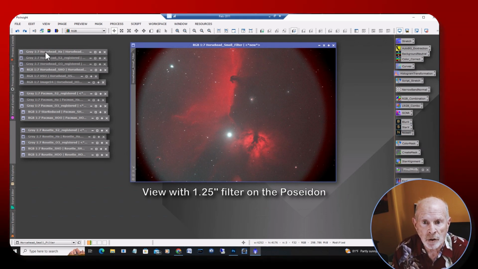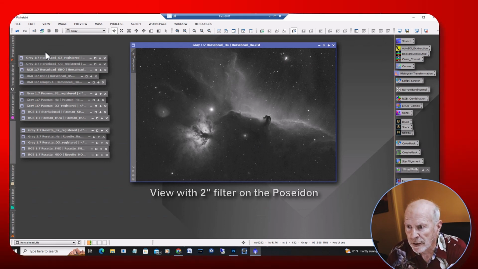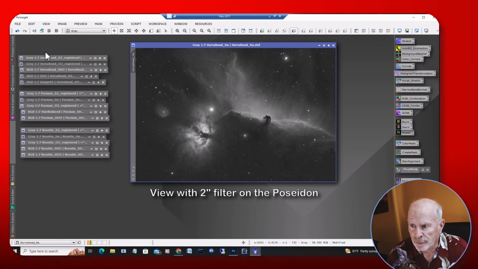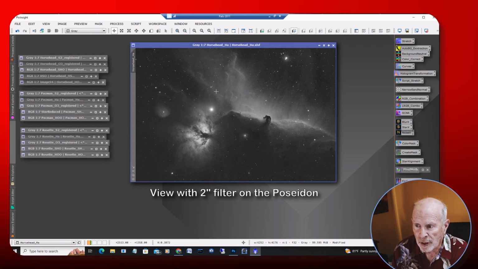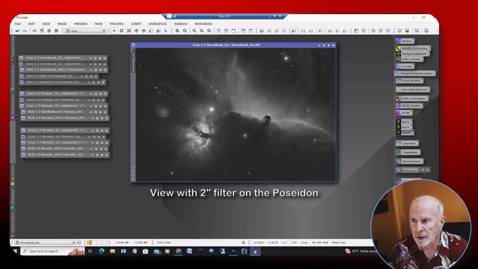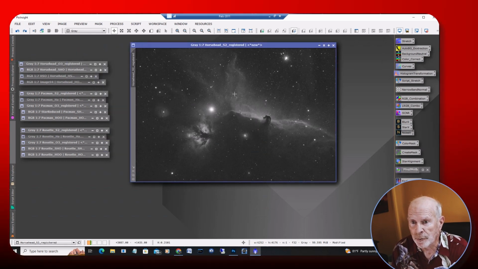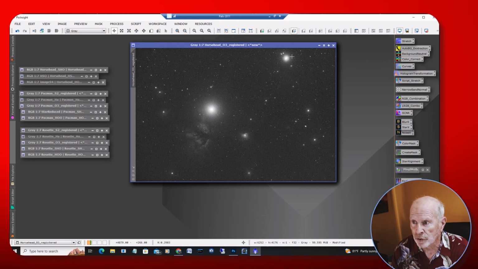You can see I'm missing out on all this territory over here around the edges of the field of view. So let's take a look at the view from the Poseidon. And there's the first light. Actually, it's only 20 minutes of frames here. I only had 4 or 5 minute frames before the clouds moved in on me. I had four 5-minute frames, giving me 20 minutes. That's the H alpha. Let's take a look at the sulfur 2. That's in the deeper end of the red. And then the oxygen 3, where with the Horsehead Nebula you would not expect to see much except from these brighter stars over here.